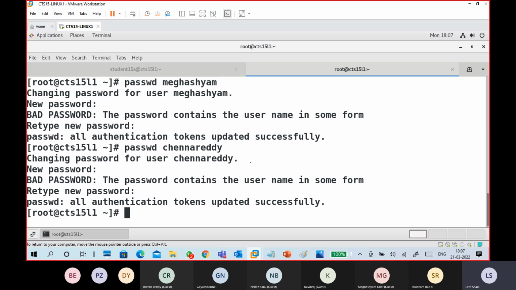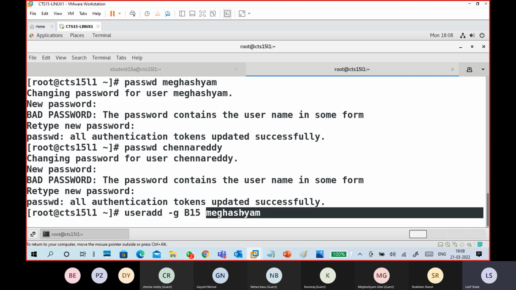The command I use, see here it is. Earlier, I didn't use this group name. So what happened? The user is created, but a primary group is also created for this user, and the user is added to that group only.